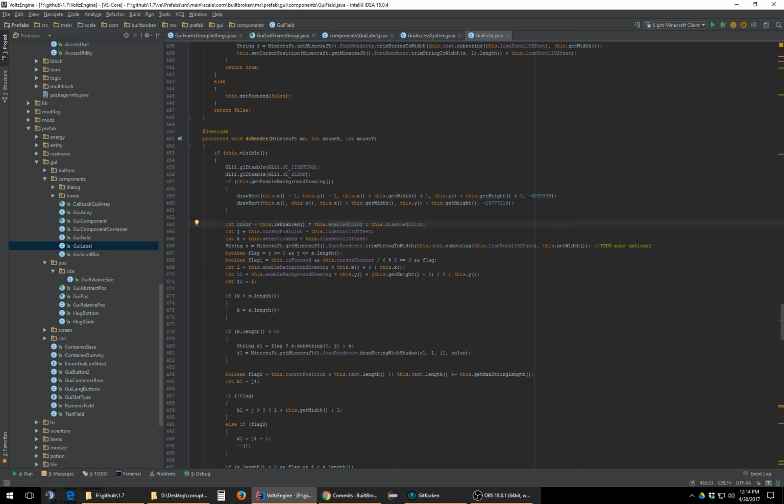Let's make another method for this. We're going to call something called protected void render, and we'll just copy all of this. Because right now we're doing a lot of actions up here that are not shared by everything.